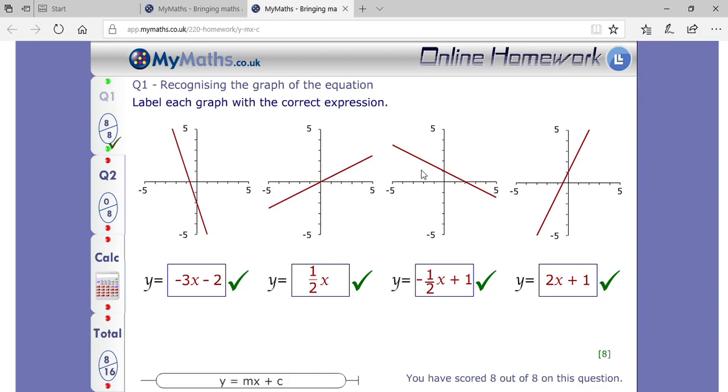Now, the third one, you can see that your graph is up to down. Up to down means confirmly that a negative slope will be there, okay? And where is it passing through the y-axis? Here you can see that y equals 1 is here, y equals 1 is here. Then how will you decide which line's graph is the third one? As they are passing at y equals 1 in both graphs, the basic thing is that you have to see whether the graph is up to down or down to up. Then you can see that it is up to down. That means your slope will be negative. That's why I mentioned here the negative slope equation. And that is your answer.